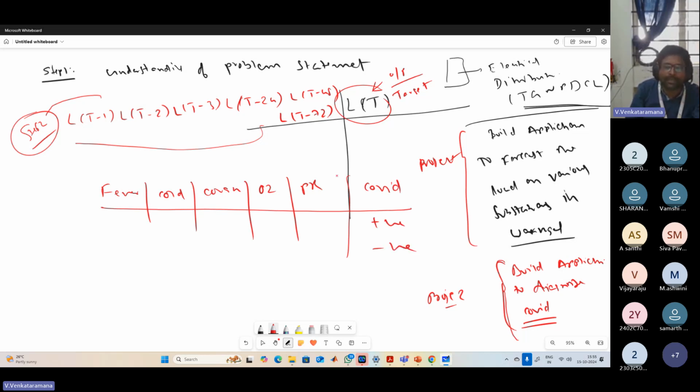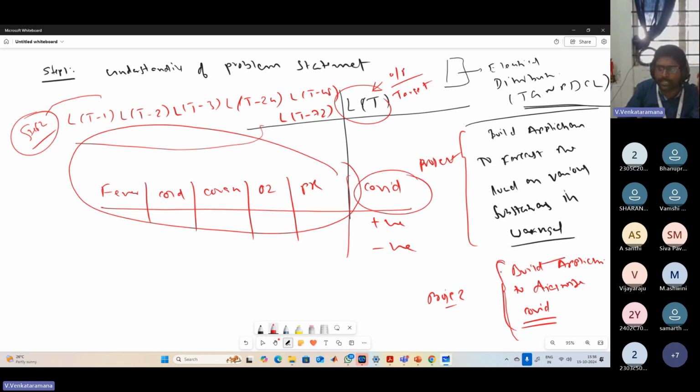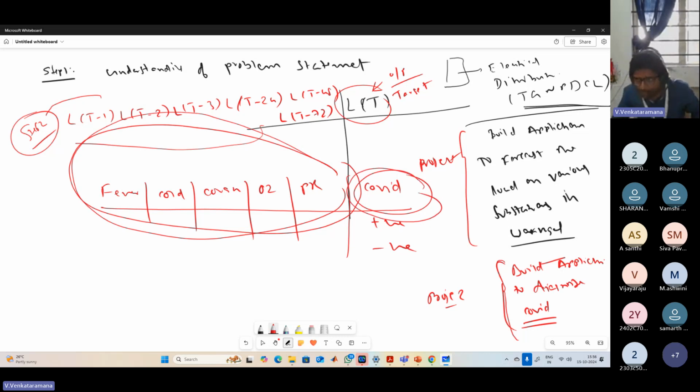So like that, in the second step, after understanding your problem statement, you have to identify your input features, and also you have to identify your target variable or the output variable. Whatever project you are working on, you must be clear with respect to them. After understanding your project statement, you can consider what input features you can consider and what output variable you have to consider; you have to separate them and identify them properly.